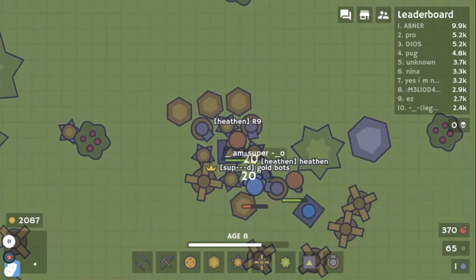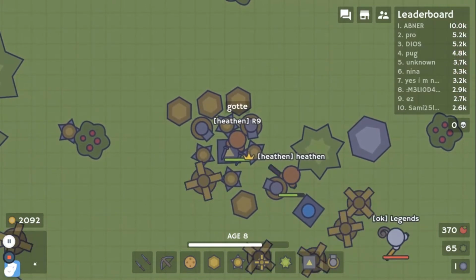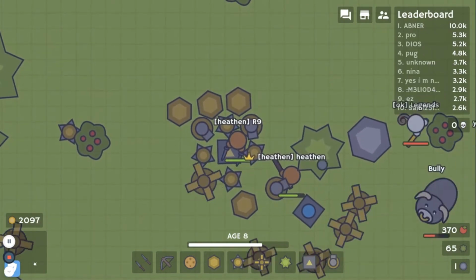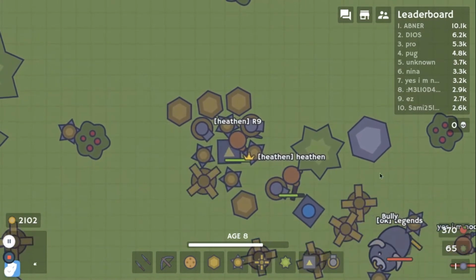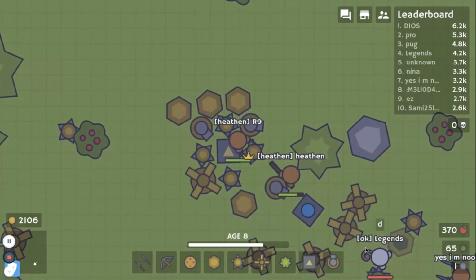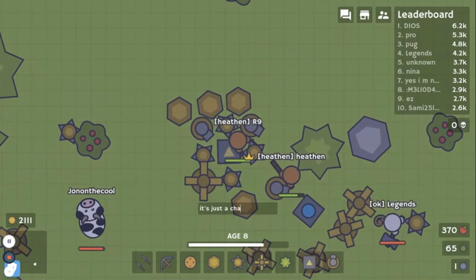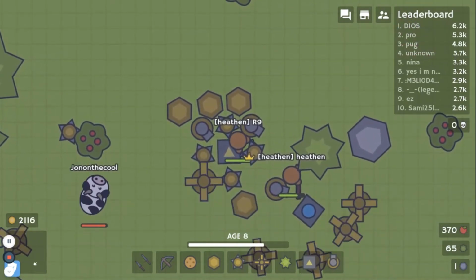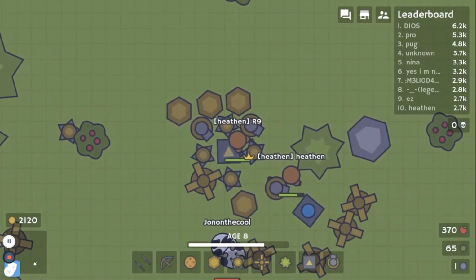Oh, see, this trap is, it's insane. Gone. Well, guess what? Y'all got baited. This is actually just a chair. A very weaponized chair. A vibrating chair.